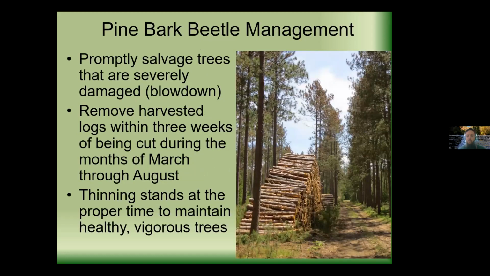So how do we manage for these little guys? One of the things we were alluding to is when you've got that blowdown, 200 trees an acre flopped over laying on their side, promptly salvaging those trees. Everybody's already upset. You had a woods and now you've got a not woods. But it's important to get in there. You're not going to get a lot of money for it a lot of times.